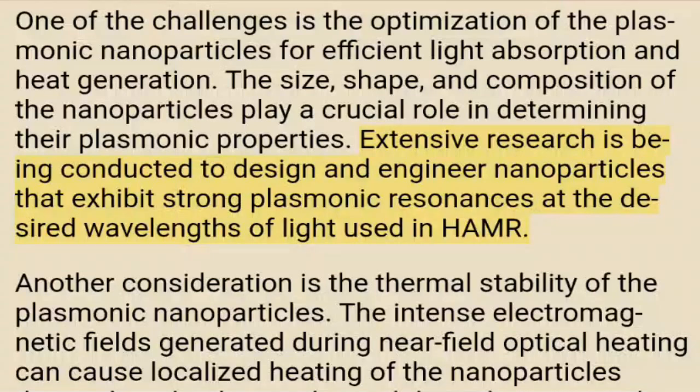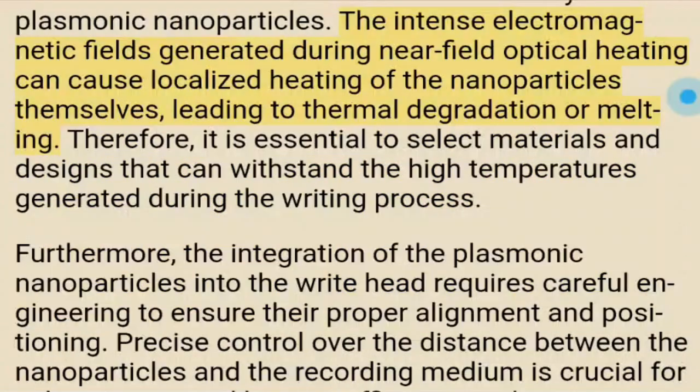Extensive research is being conducted to design and engineer nanoparticles that exhibit strong plasmonic resonances at the desired wavelengths of light used in HAMR. Another consideration is the thermal stability of the plasmonic nanoparticles. The intense electromagnetic fields generated during near-field optical heating can cause localized heating of the nanoparticles themselves, leading to thermal degradation or melting.